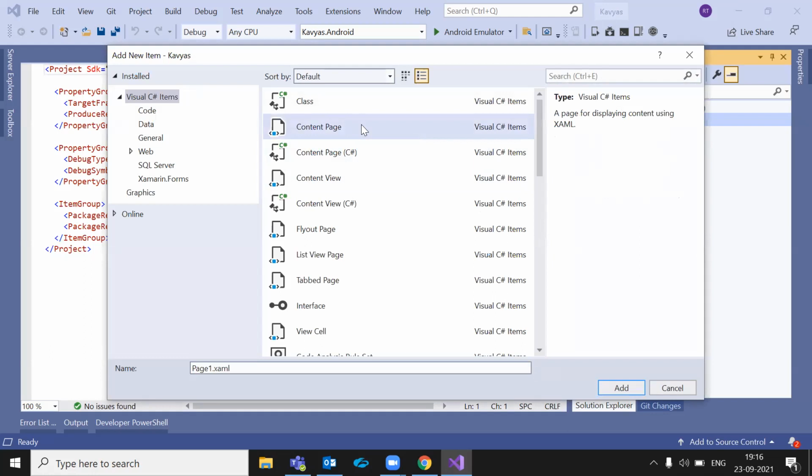So this is the page template that we are going to create as a file, and it will reflect as a mobile screen.